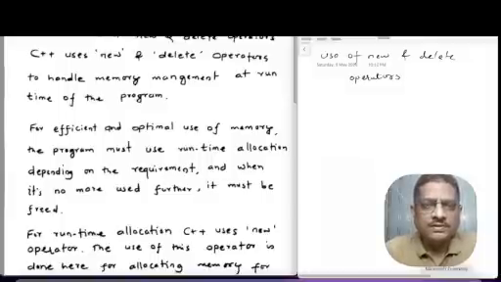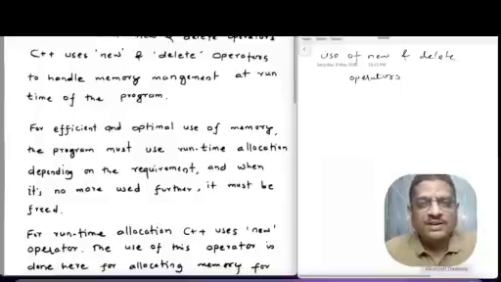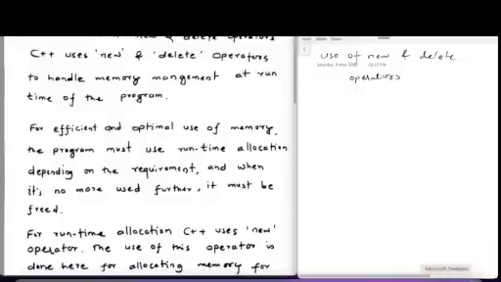Hello guys, in this video we will be discussing use of new and delete operators. In the last couple of videos I have discussed pointers, little advanced pointers like array and pointers, structures and pointers. Now another very important concept which we need for unlocking data structure concepts is new and delete operators. Primarily they are associated with memory management.